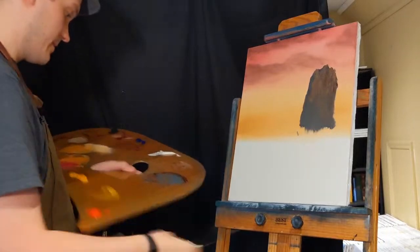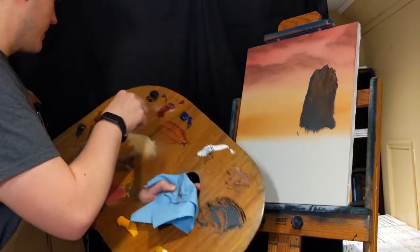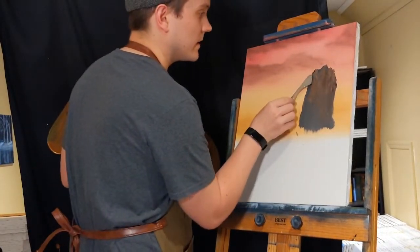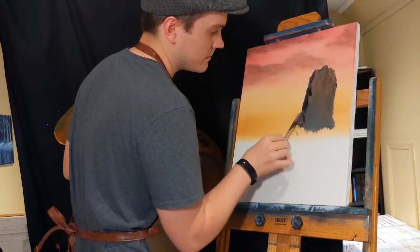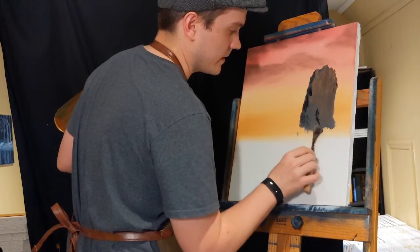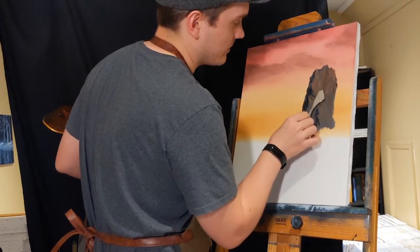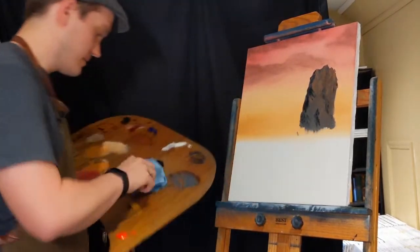Something like that. And then I'm gonna take the old, let's see, I need some very dark color here in the back, but not super dark. So I'm gonna take some black and add it to that. Ooh, that's good, that's what I need. And this is gonna be kind of the shadow mountain color back here. Not too much is going on there. Maybe there's another little shadow here in the middle around that highlight. And I'm just scrubbing a little bit where it comes together to blend it out. And then we'll put another one maybe here in the middle. Ooh, there we go. And then some down there at the bottom. There we go.